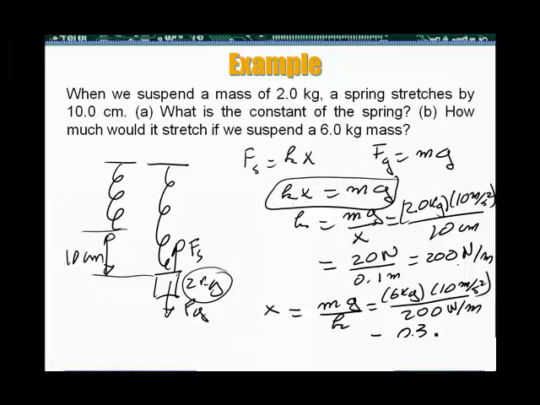meters. One thing that I would like you to notice, the 0.3 meters is 3 times the 0.1 meter we had initially. And that's because we have 3 times the mass. This is the meaning of saying that the amount of stretching of a spring is going to be proportional to the force. So when I triple the force by having 3 times the mass, I will get 3 times the stretching. And again, this is applicable only as long as we don't exceed the elasticity limit.